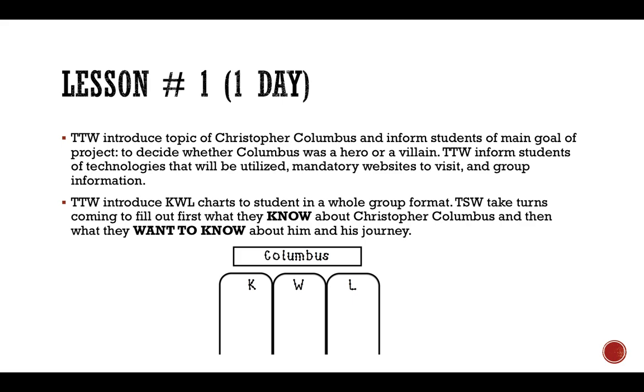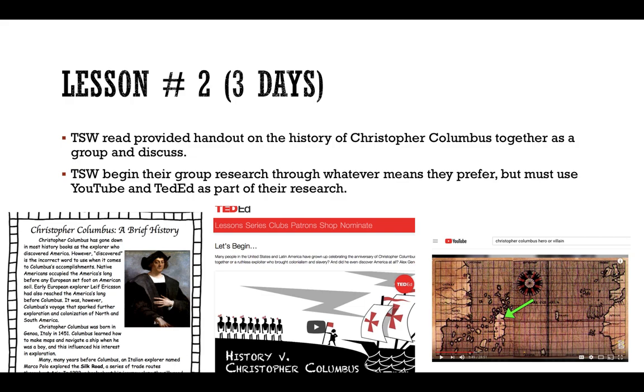So, day one, the teacher will introduce the topic of Christopher Columbus and inform students of the main goals of the project to decide whether Columbus was a hero or a villain. The teacher will inform students of technologies that will be utilized, mandatory websites to visit, and group information. Other than that, the students will pretty much be on their own after we do the whole group KWL chart. So we will be working on filling out the know portion, what we know or think we know about Christopher Columbus, and then what we want to know about him and his journey, what we're hoping to get out of this lesson.